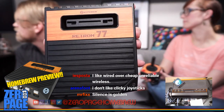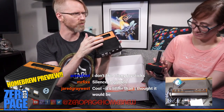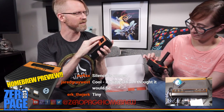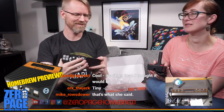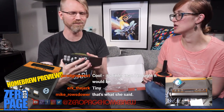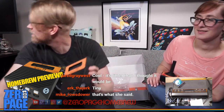There you go. Nice. But very nice aesthetic. I mean, it is plastic. I don't think it's actual wood. No, that's plasticky. No, it's not wood. Not at this price point. No, it is definitely a sticker, but it actually has a slightly matte feel to it. It's smooth, not shiny. And it's got the same aesthetic as the original Atari down here, as you can see.